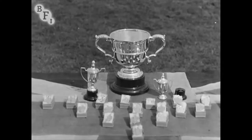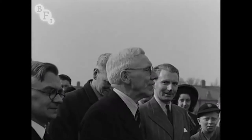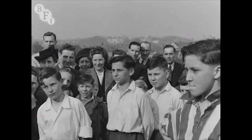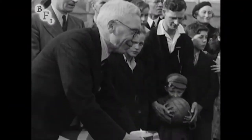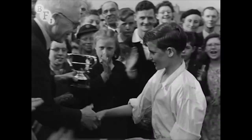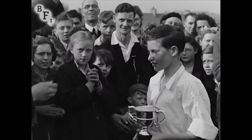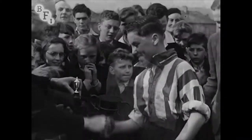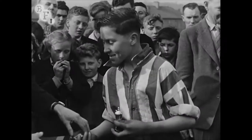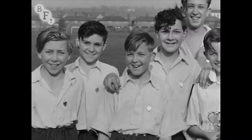Then came the presentation of cups and medals to the teams. Dr Smart, a great club enthusiast, complimented the teams on their fine game before he gave the Challenge Cup to the Norwood captain. The Edmonton captain received a small replica of the cup and all the players had medals. Here is the winning team. Well played Regal Norwood.